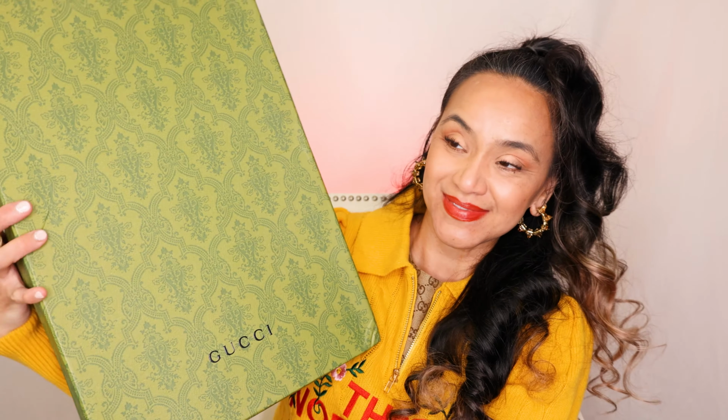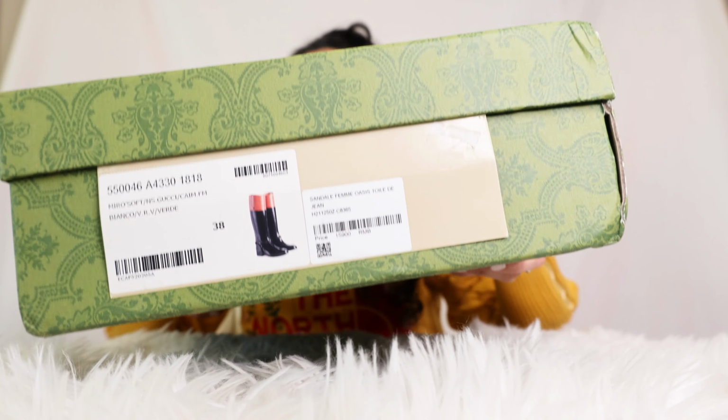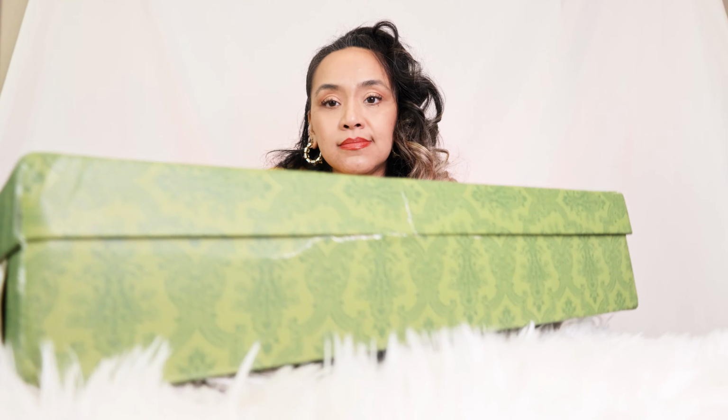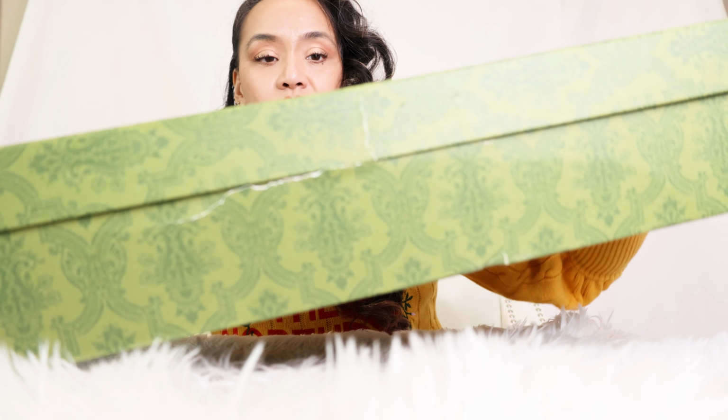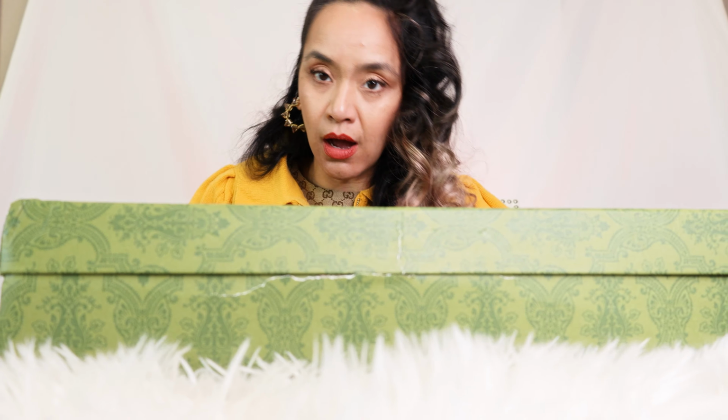Next up. Oh my God. We gotta just open this up. I'm excited to try it on because I have not tried it on yet. So let's open her up. Let's go down. Here's the box. Arrived okay. I mean, it's beat up. Just to show you people, we don't wear boxes or dust bags.